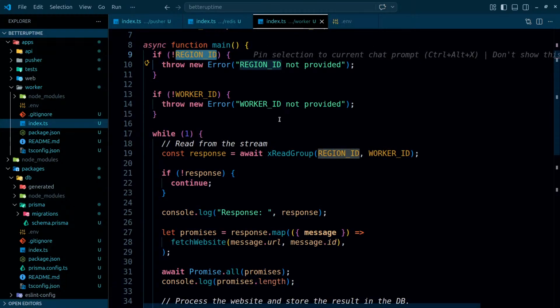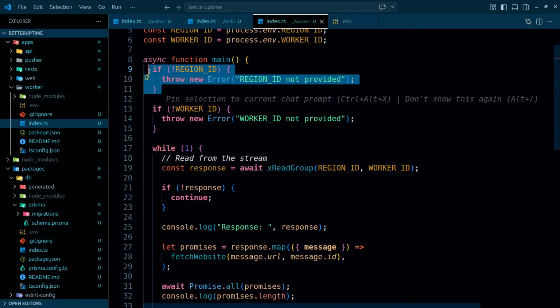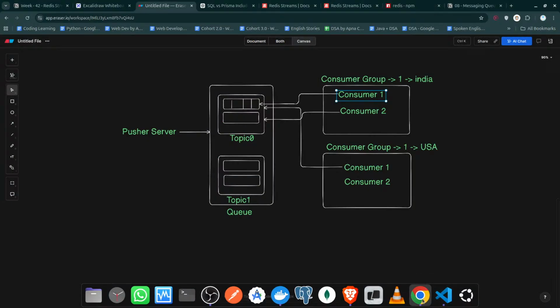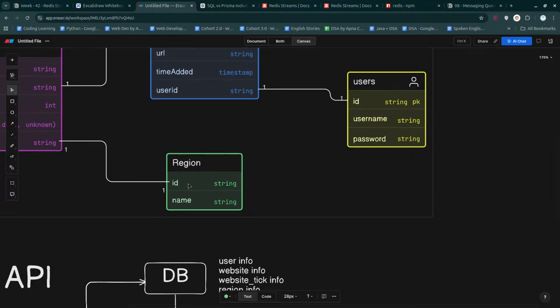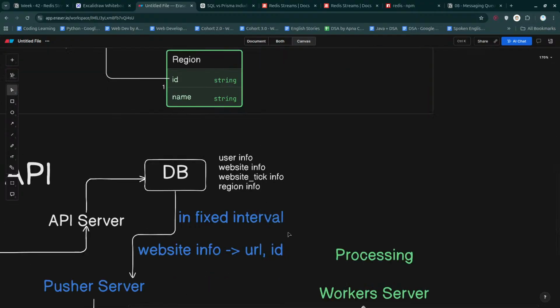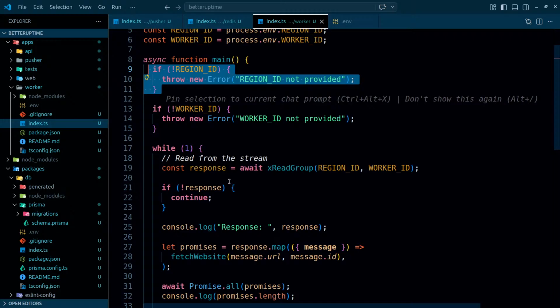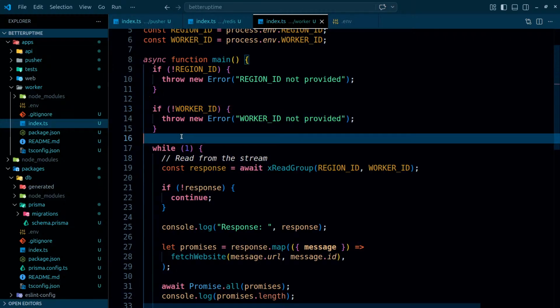And coming back to the worker thing, we just need to have the region ID. We need to have the worker ID. Good that you are already going to be getting the region ID. How? Because over here at the top you already have the region, and in the region you have the region ID. Okay, so you will be getting that. That's going to be pretty much simple. And as for the worker ID, the worker ID can actually be anything. It can even be ABCD, whatever ID you assign. So the new worker will be getting that particular ID here. So no need to worry about that.